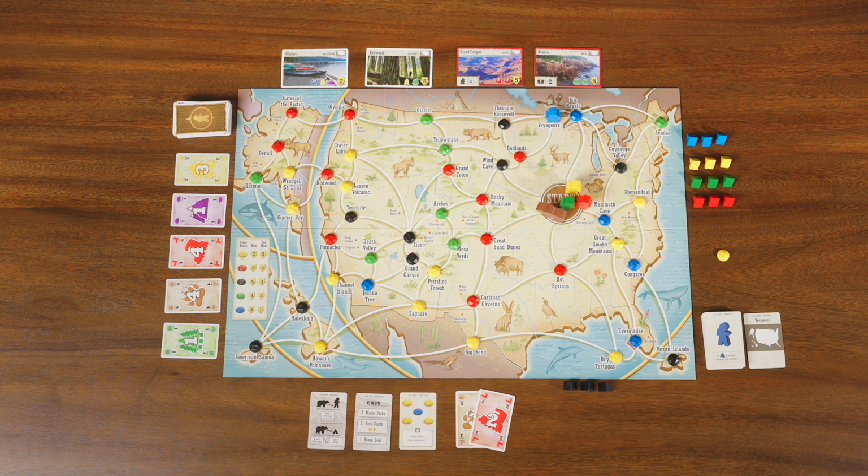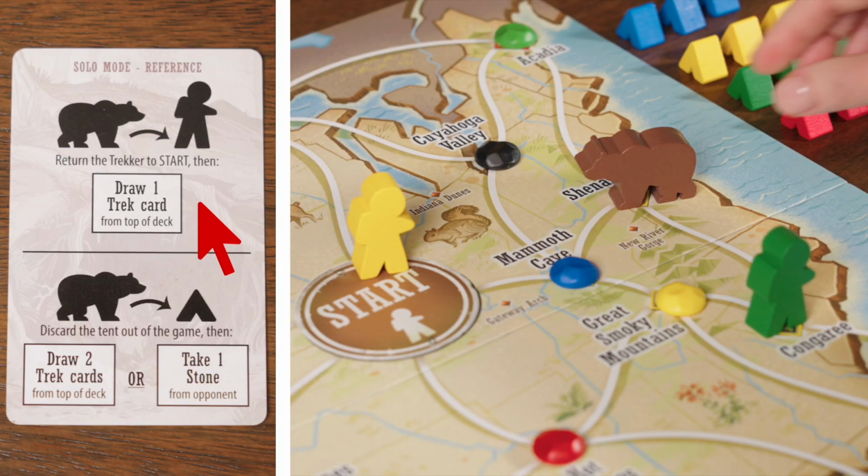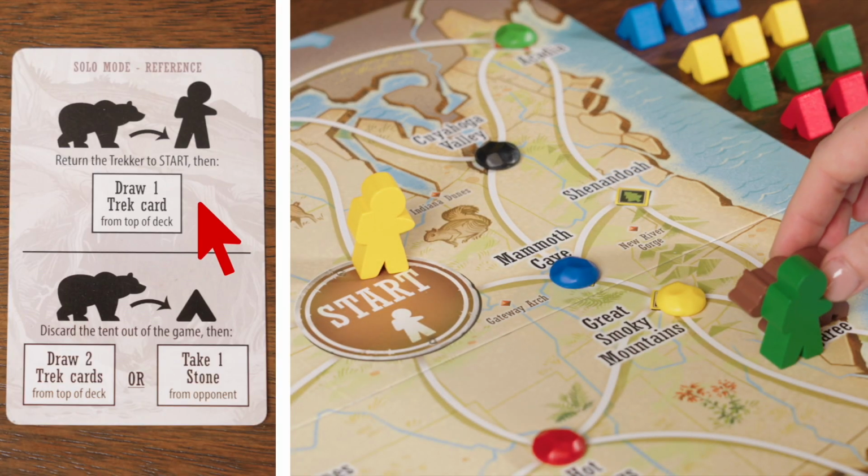Now that we know what's the same, let's look at what things are different on your turn. If you land your bear on a location that a trekker is at, you get to send them back to the start location.